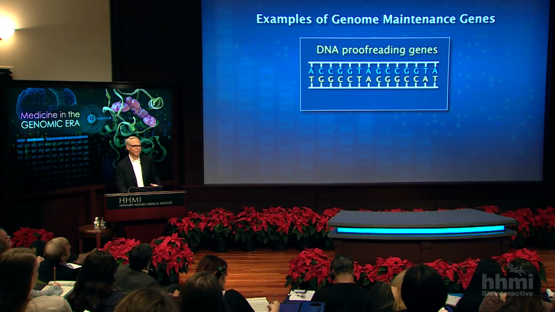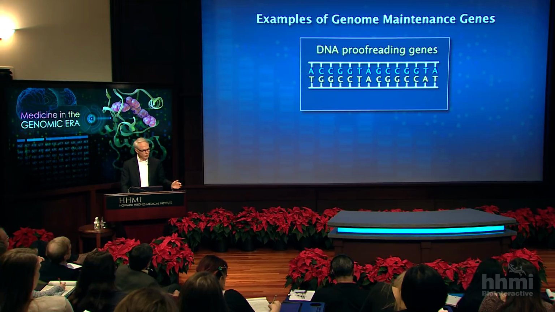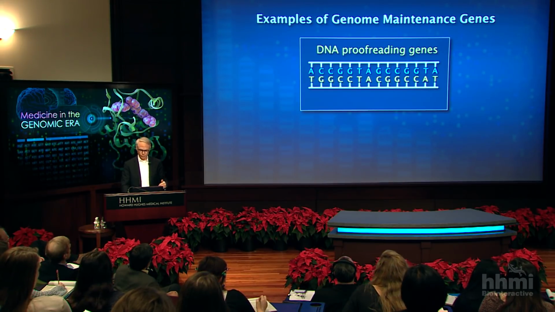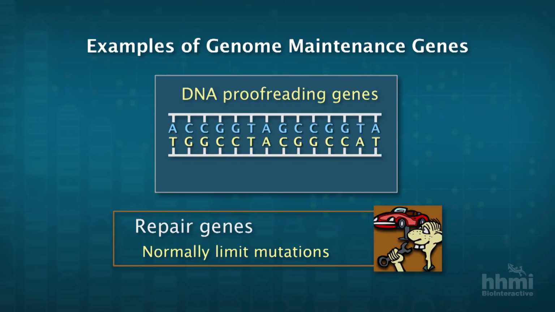Suddenly, you would accumulate mutations at an extremely rapid rate, and that's exactly what happens in these patients with 1,000 or more mutations per tumor. And the types of tumors that have that problem is a form of colon cancer. It's not all colon cancers, but that's where this was first discovered. So repair genes are important in limiting mutations, and loss of function, recessive mutations in those repair genes leads to this phenotype.